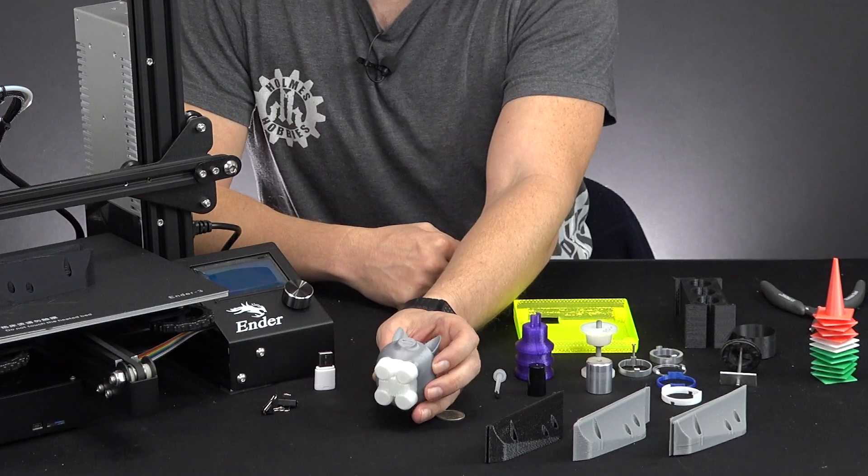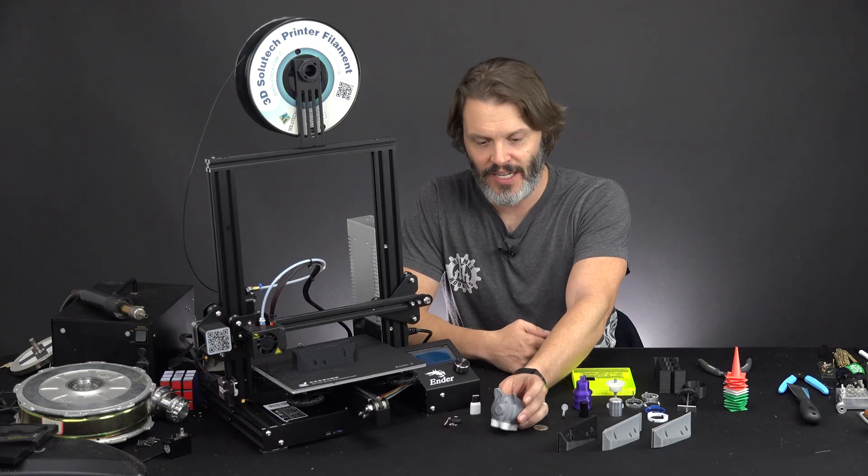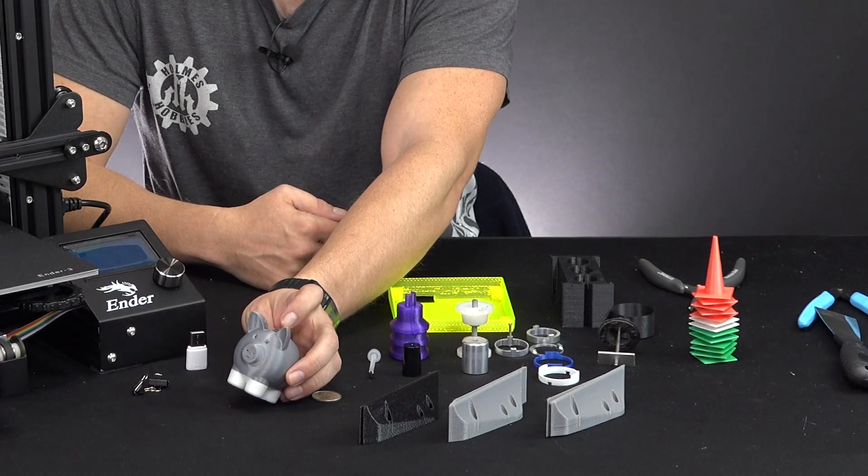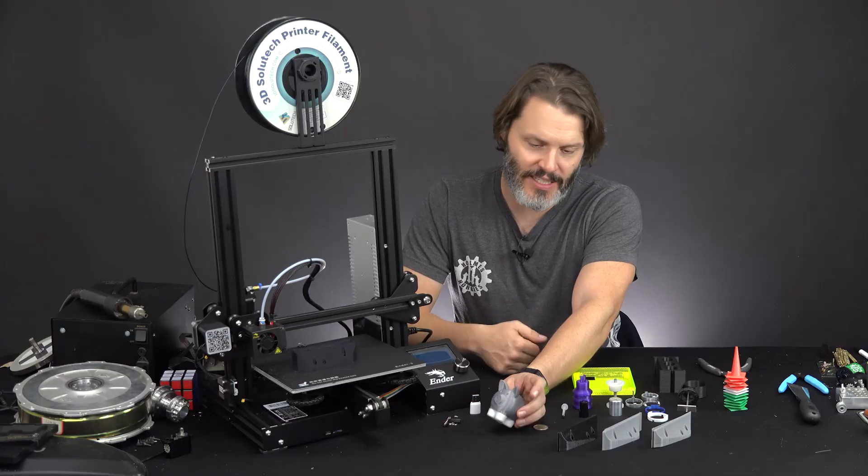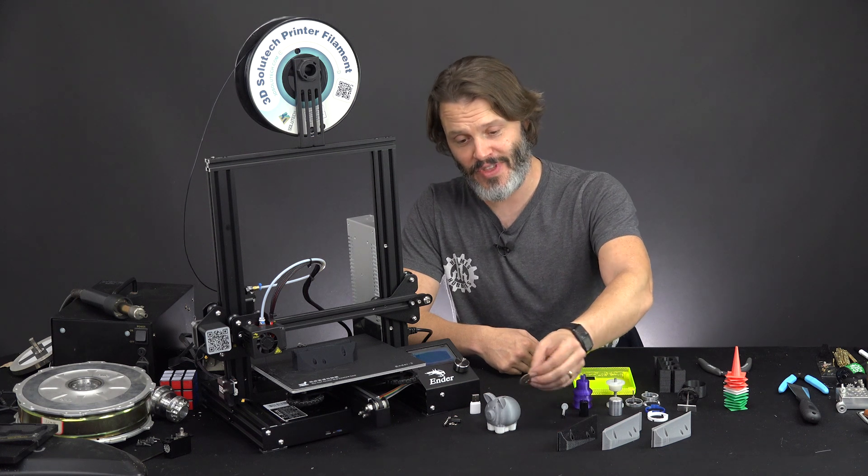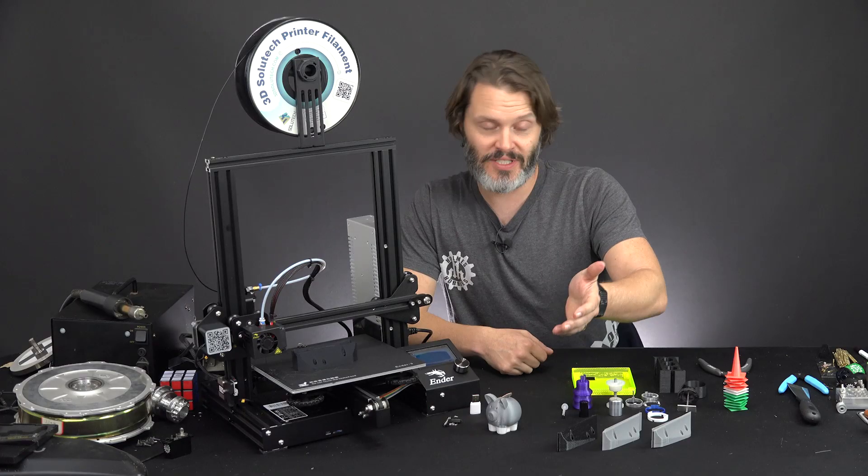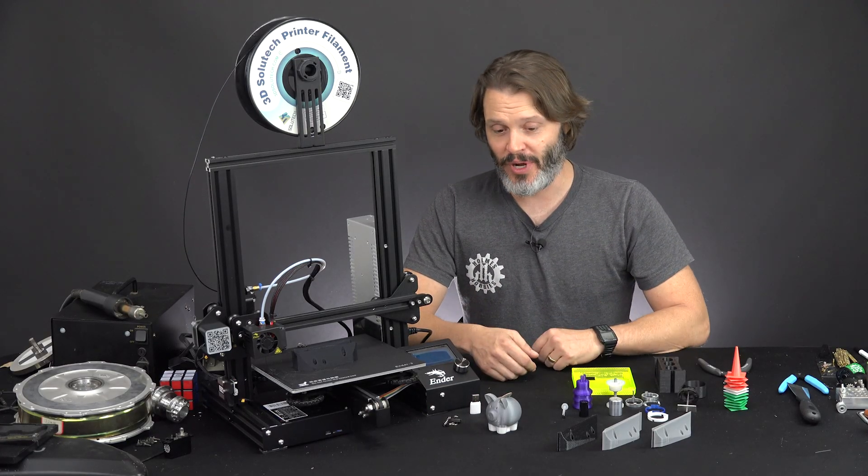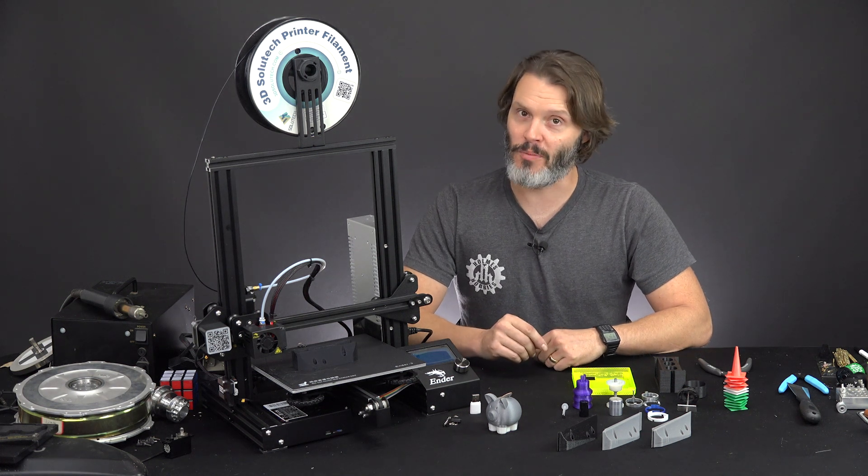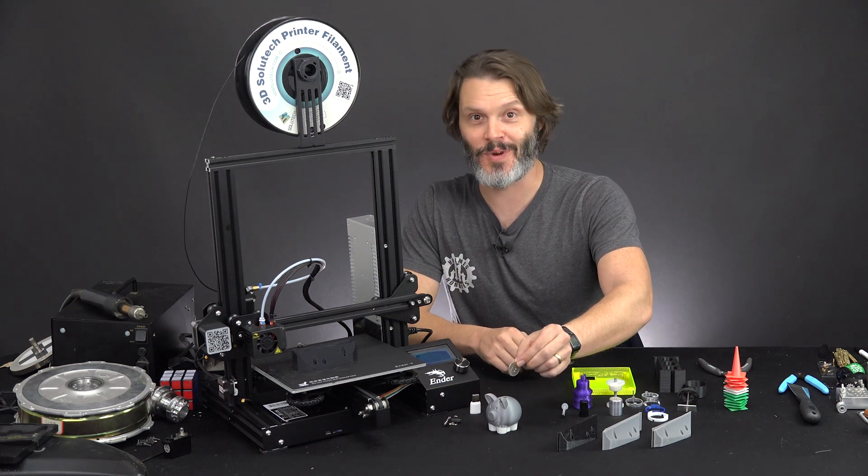I could comment that there's a little bit of ghosting on this guy. They were probably driving it a little too fast. And it also has a little bit of retraction tuning that I would have liked to see. But it's a sample print, easy cleanup, not that bad. However, sometimes your prints need fixing. And this one, it doesn't even fit a quarter. Maybe it's designed for Chinese coins, I don't know. But what I would like to show you is that sometimes you can fix your print without modifying CAD, and you don't have to print another one. So let's get right to it.